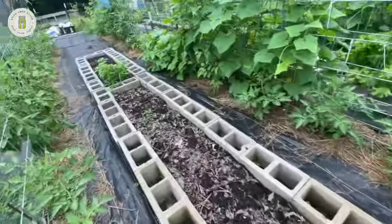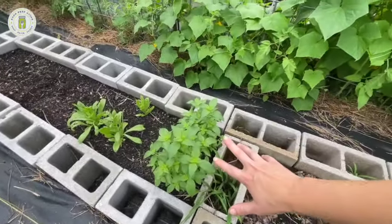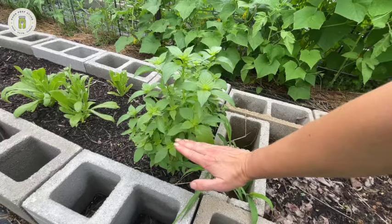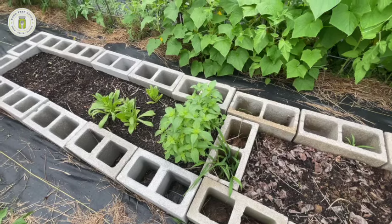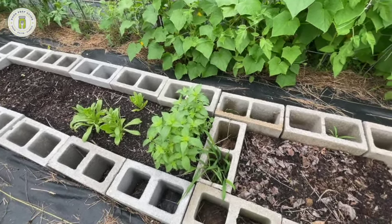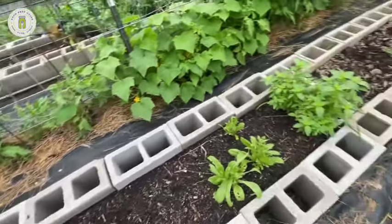Yeah, so this tea garden over here, this is lime basil. Oh, it is so good. I cut these plants down to about here 2 weeks ago, and it has already doubled back in size. That harvest gave me a full 1.5 pints of freeze-dried, and that's going to last a long time when you consider we only use about a teaspoon to a tablespoon per cup of tea. But this is our tea garden.